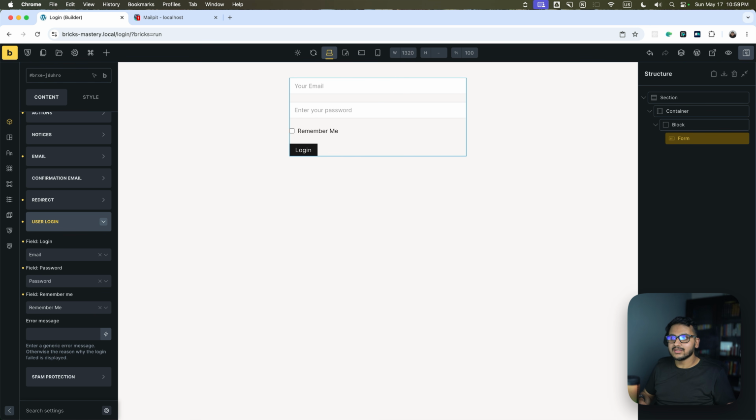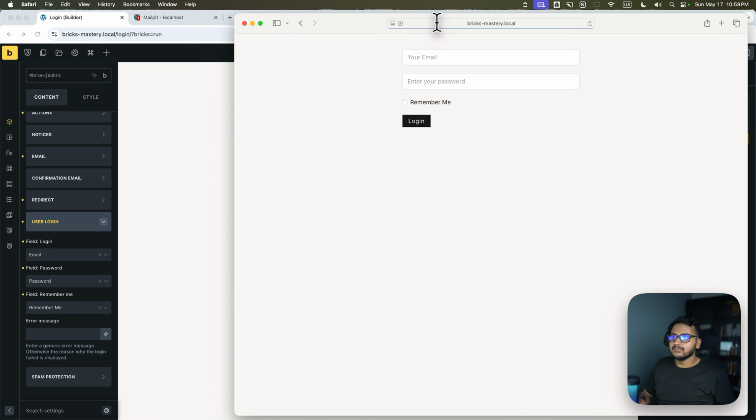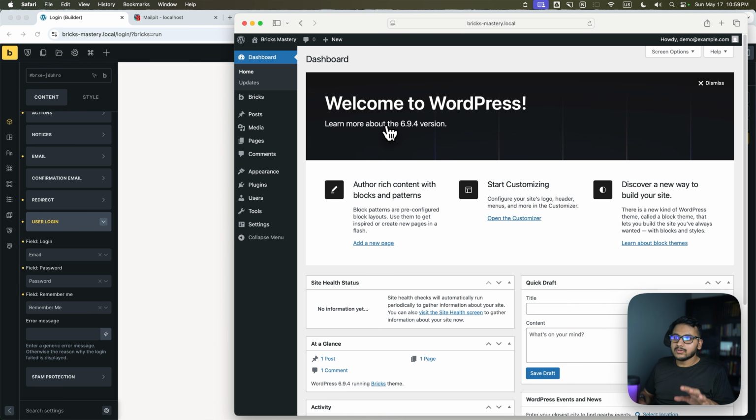Let's take a look and see how it is working now. If I go here and type wp-login and type my details, this time I'm clicking on remember me and click login. Okay, now I'm logged in inside WordPress, just closing it again. I'm not doing logout this time as well.